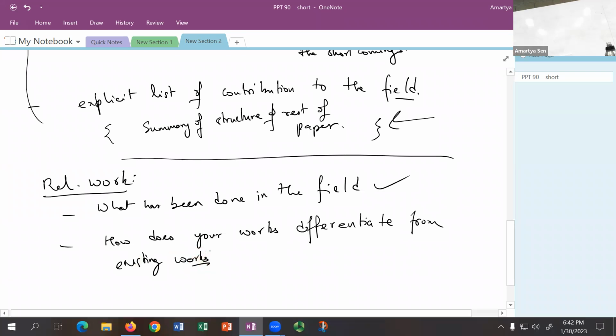So the related work section needs to conclude by discussing how the work that you are either reading or your own work differs from what already exists in the field. A comparative analysis on a higher level, not in depth, because you're not doing a survey. A survey paper needs to go to the, right?